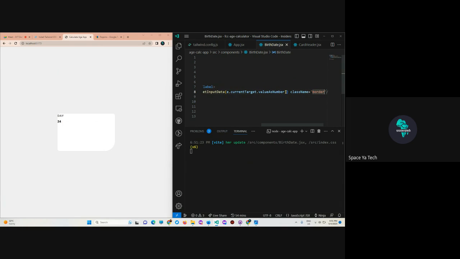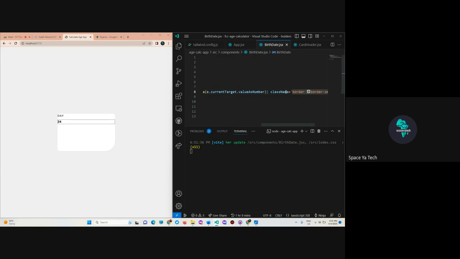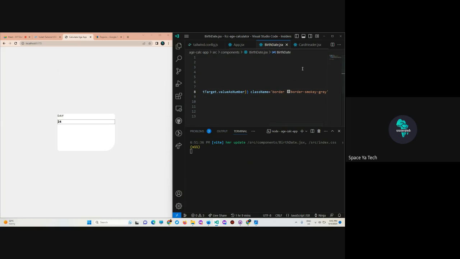Let's give it a border. And border dash smoky gray maybe. No. Smoky gray looks like it's too much. Maybe light gray. Yeah, that's the one.